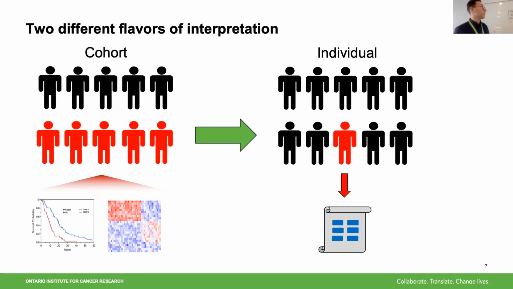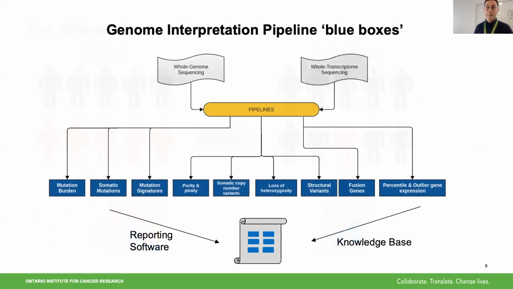And I guess I would have clicked on that a bit earlier. Here we're aiming to create a clinical report. So this is a grossly oversimplified version of what a pipeline might look like. I actually took out all the tools so that we can focus on, if you've ever heard someone in our group talk before, you might hear about these things we call blue boxes. These are the interpretable components, which we are really focused on analyzing and distilling down as efficiently as we can into a report that will be clinically meaningful for both the patient and the physician.